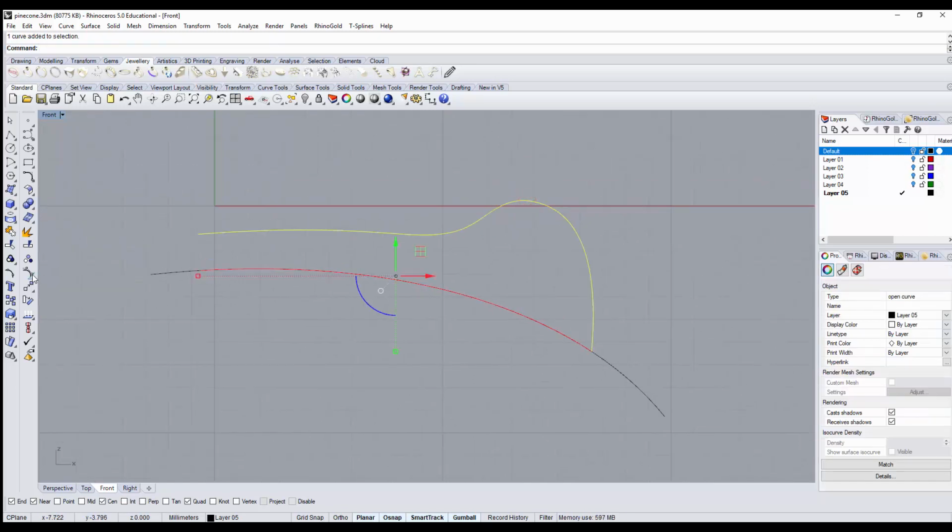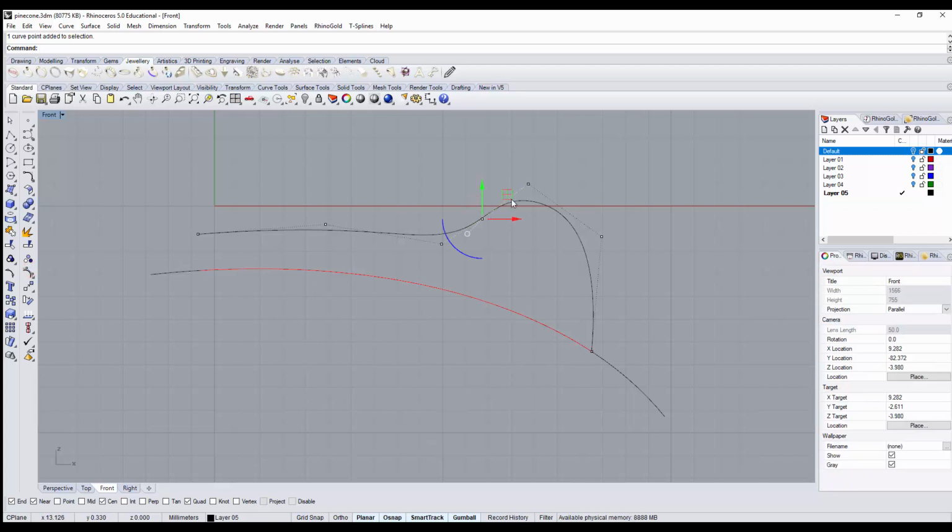And again, we can turn on the control points to edit. If you don't have enough control points, you can insert one more. If you go into the point edit, you have the option to edit the point. For example, you want to add one here, and that gives you more control points to edit. So we edit it into the way we want it.